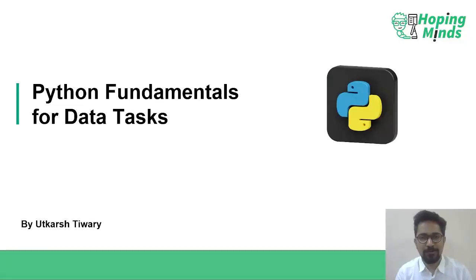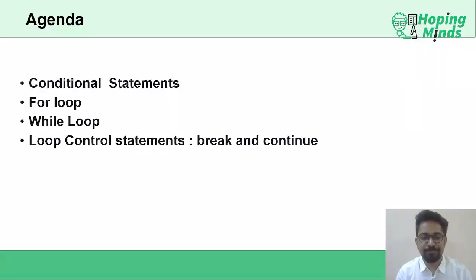So guys, let's have a look at the agenda for this session. Before proceeding with the agenda, I'd like to give you a recap. In the previous session, we implemented and set up the Anaconda and the Jupyter environment. We discussed the introduction to Python, what variables in Python are, and the different data types and operators that we can utilize in Python. Now, the agenda for today's session is conditional statements, for loop, while loop, and the loop control statements, namely break and continue.